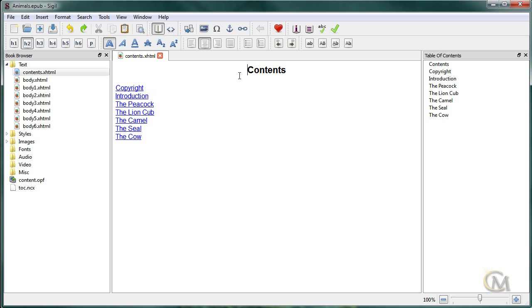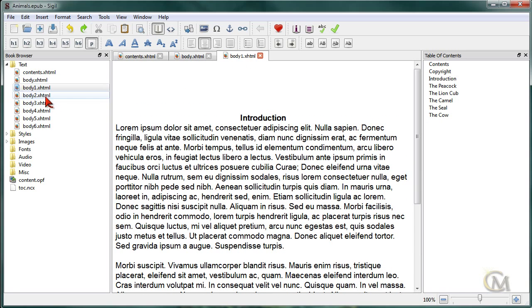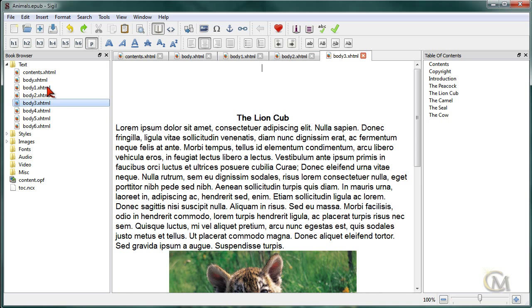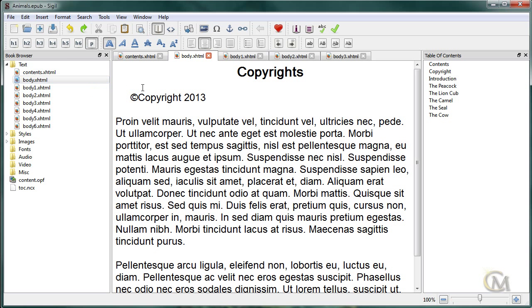You see, I've got my table of contents. And remember, we didn't make one, but here it all is. There's everything I need in there. Okay? And then I have all my different pages. Here's my copyright, my introduction, and each one of my pages. Now, there's one thing that, to start right off the bat, you may like your table of contents to be the first thing in your book. In my case, I like to have my copyright first.